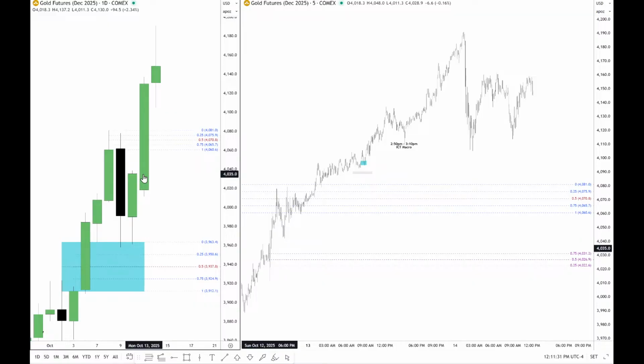That's normal. Can it come all the way down, fill that in, and go up? Yes, it can do that. But when it does that, I'm far less bullish on the marketplace. I would want something after it closes the fair value gap in. I would want something over here, create a new shift in market structure on a smaller time frame, and then look for the same event where it doesn't fill in a fair value gap. And then I would resume going in looking for longs.